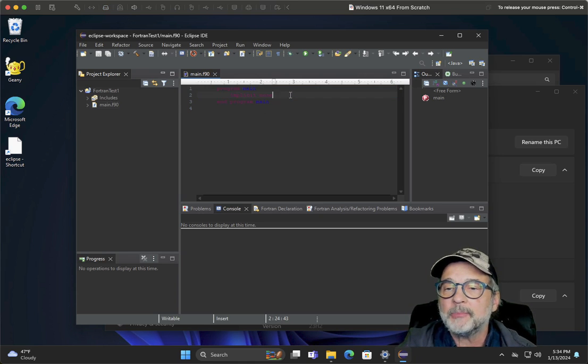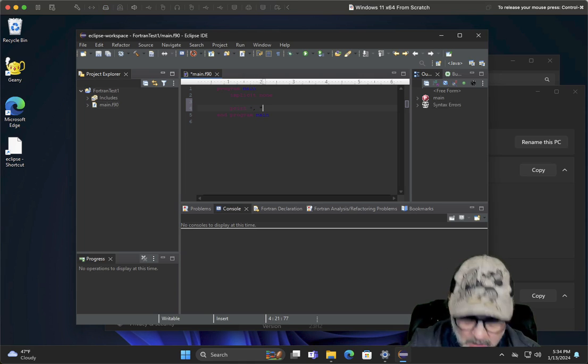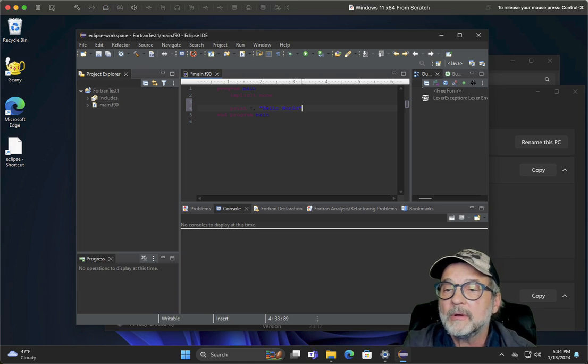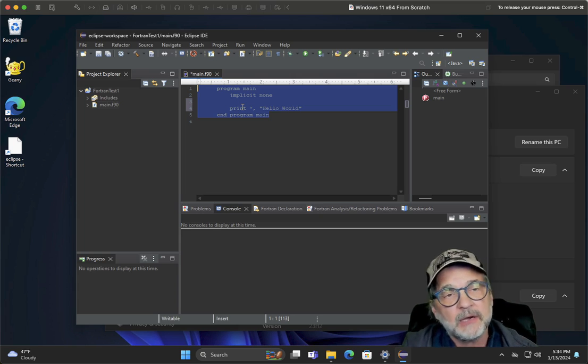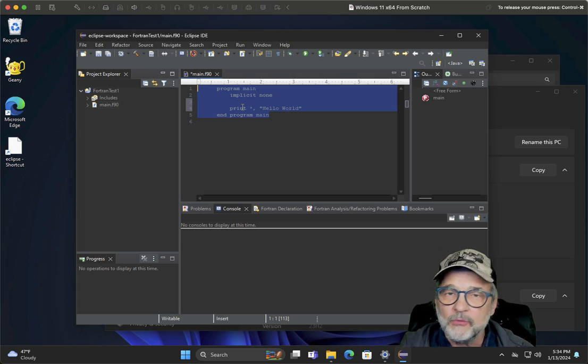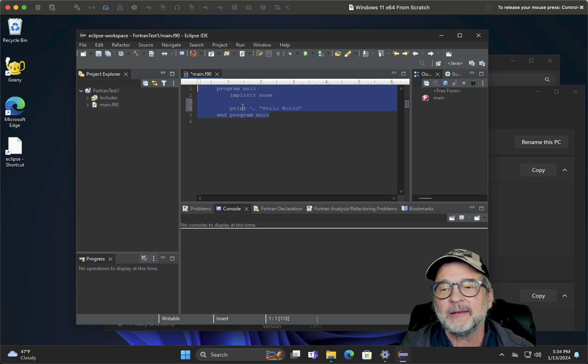But I'm going to go ahead and put in a print here. I'm going to say print asterisk, comma, hello world. And then I'm going to select it all with my mouse so I can read it, and you can see it right there. So if you must use dark mode because you've got a prescription from your doctor to use it or something like that, okay, then you really can't use Eclipse unless you get out of the dark mode on Eclipse.